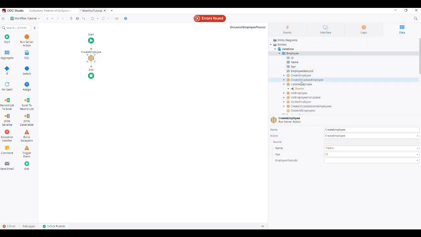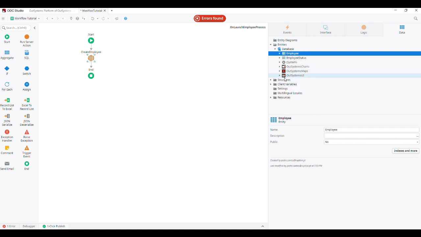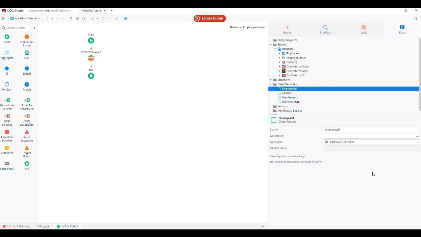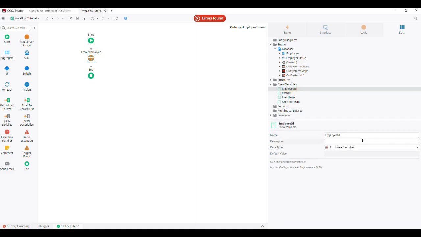So one way I'm going to do it is to use a client variable. So let's say here employee identifier. This is not how you would do it in your real project, but it's just a way to show you how we can do it and have the value. So after we create the employee, we're going to grab that value.